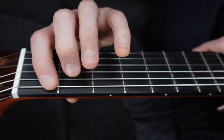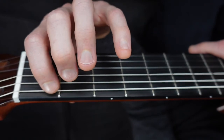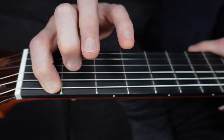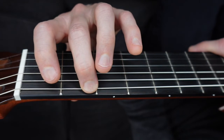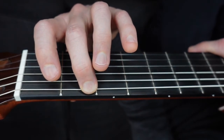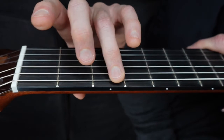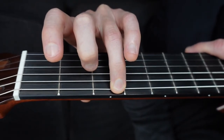Last one. Okay. E string. Low E string. Fret one. Arch your fingers, okay? Get a nice curl. Press down, hold it, and then let go. Fret two, press down, and then release. Fret three, make any little micro movement you need to make this work. Press down, hold it, and then let go.